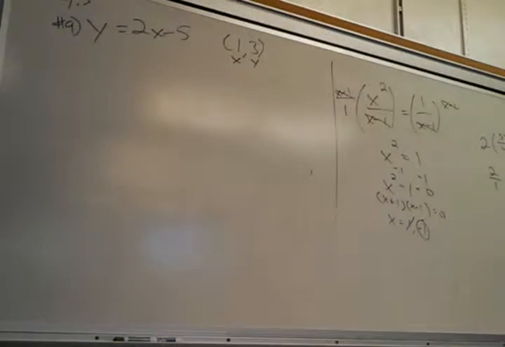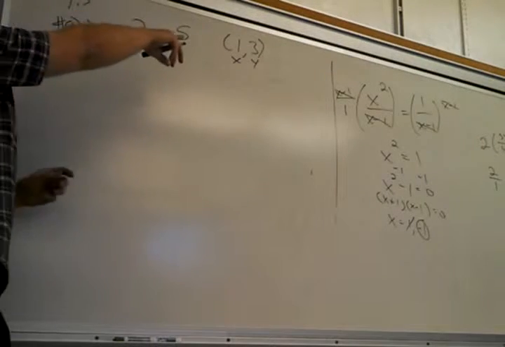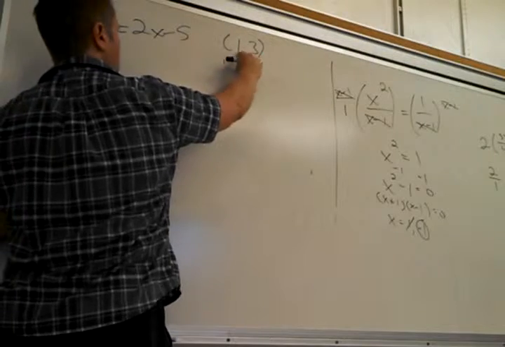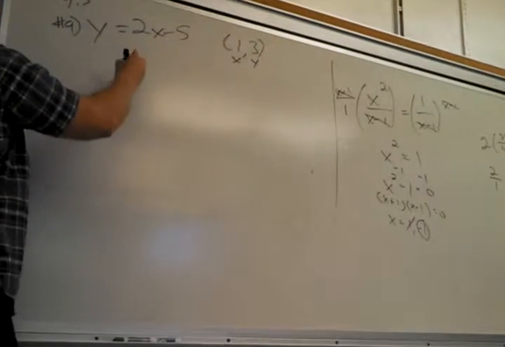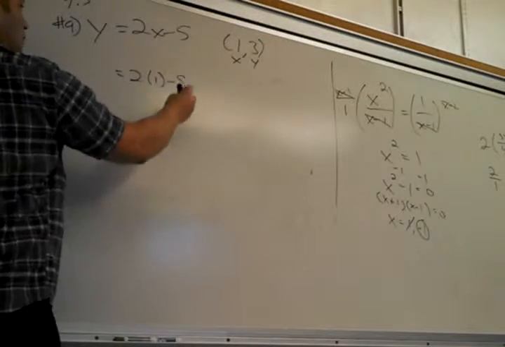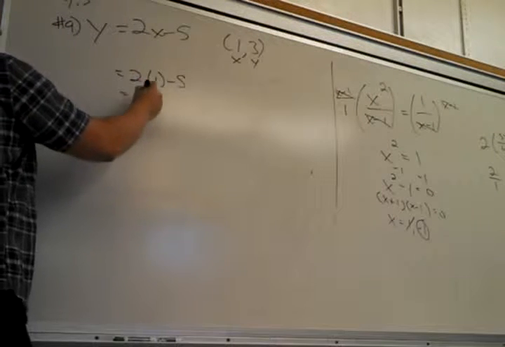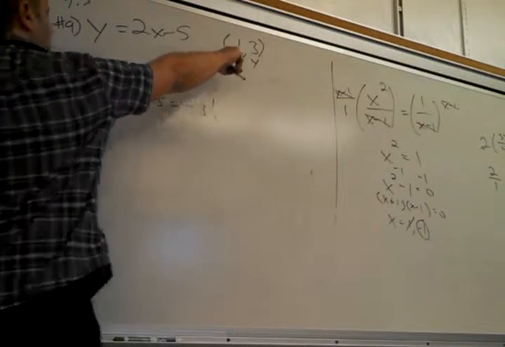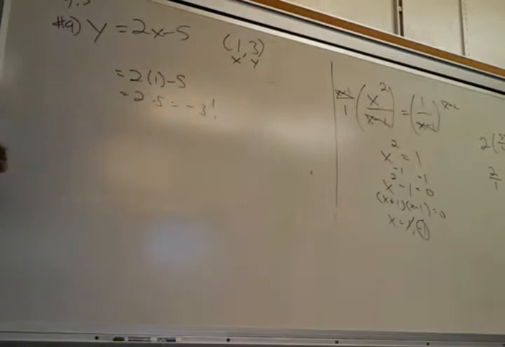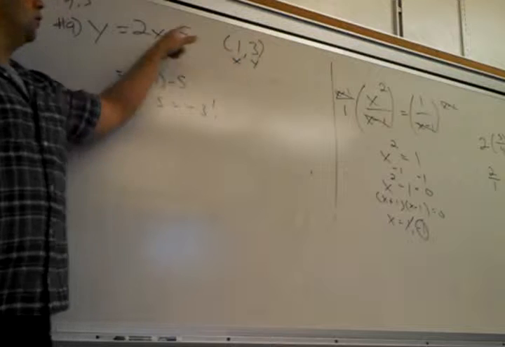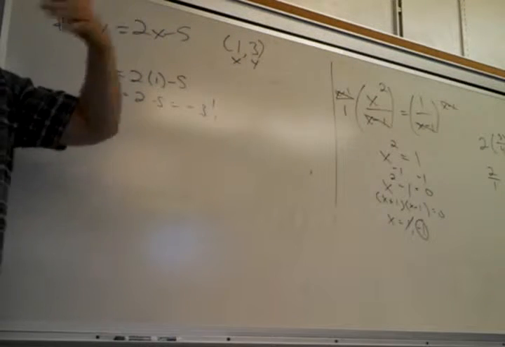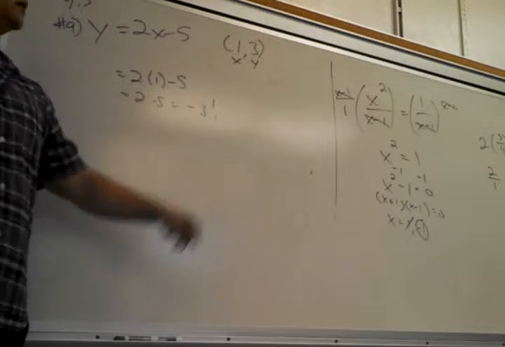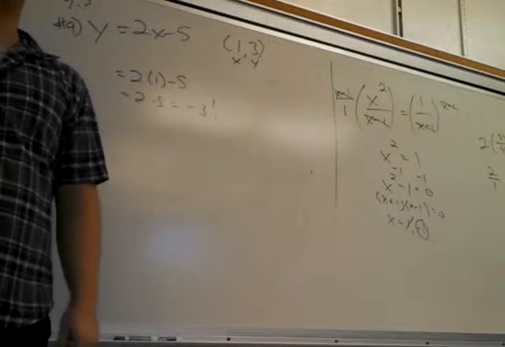So there you go. So how do I check that? Plug it in. So this is claiming that when X is 1, Y is 3. So when I make X 1, do I get 3? I get 2 minus 5, which is? Is that 3? No. So is that point a solution to this equation? No. So is that point on this line? No, because those are the same thing, right? If you're on the line, you're a solution. And if you're a solution, you're on the line. So that poor little point is not on that line.